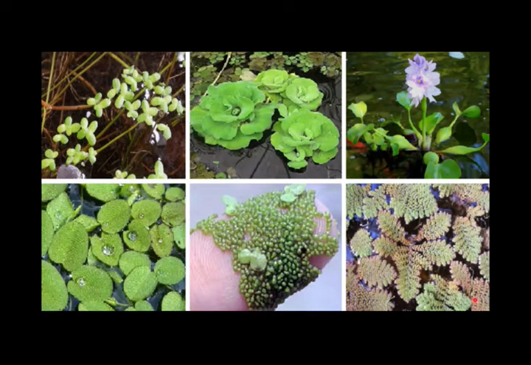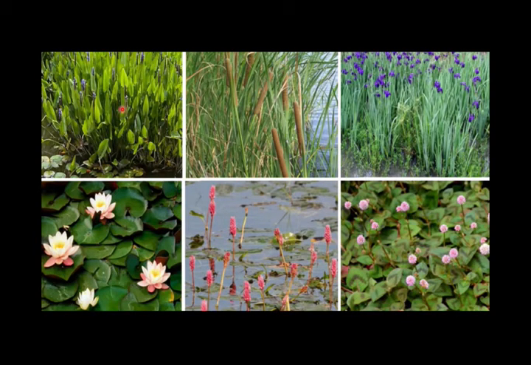The free-floating plants include this Lemna valdiviana, Salvinia minima, Pistia stratiotes, Wolffia angusta, Eichhornia crassipes, Azolla pinnata, etc. Rooted and emergent plants include the violet blue Pontederia, Nymphaea lotus, Typha angustifolia, Persicaria amphibia, Louisiana iris, Polygonum capitatum, etc. Now these are some of the examples of these different types of algae and hydrophytes.